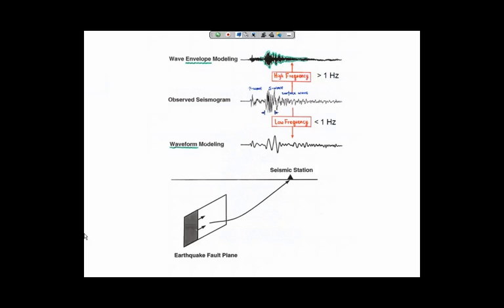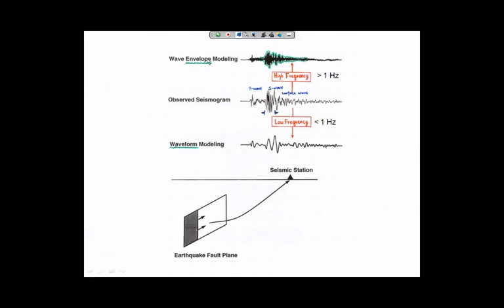In the following, I'm going to summarize each of those methods. But in essence, we can see these are the observations. If we look below 1 Hz, we can do quite well using waveform modeling.